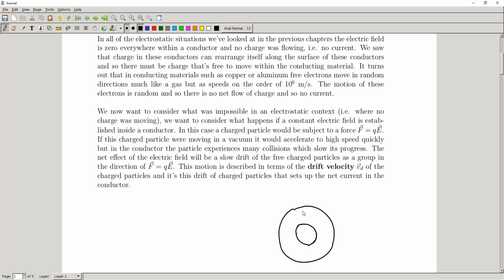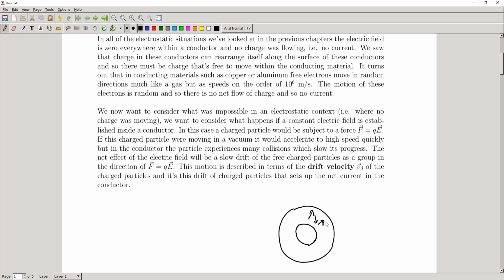So inside here there are free electrons. Let's say this is some chunk of conducting material, maybe copper, maybe aluminum. There's a lot of free charge zipping around in here, and they're moving around quite quickly, with speed somewhere around a million meters per second, right? And they're all just zooming around in random directions, but not in any one particular direction, right? And it's not a net charge. It's just that some of these electrons are free, so they're able to move around in here. So now we're going to look at a situation where we're not dealing with a hollow sphere like this, but we're maybe dealing with a wire.